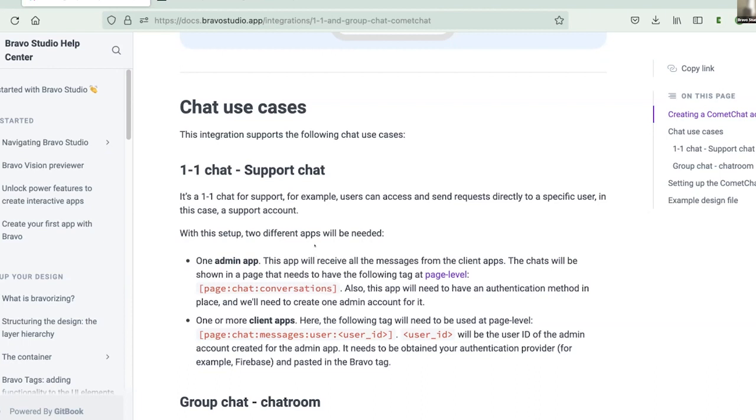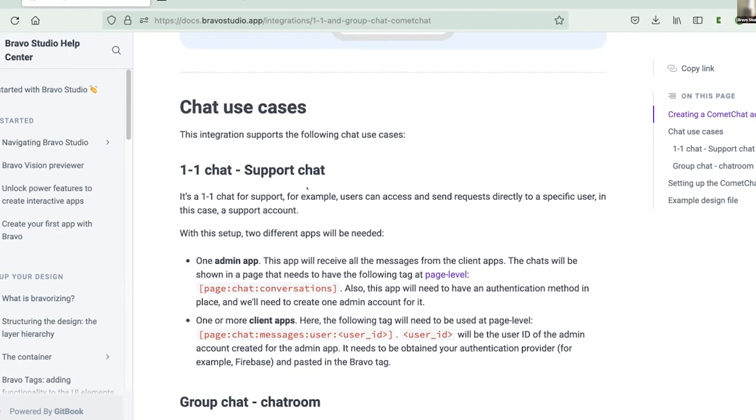So this would look like an admin application with all the chats, and then all the individual customers talking to the admin. One use case for this could be, for instance, a shop where the shop owner has the admin application, and then all the shop customers could message the shop owner to ask for any kind of support or any requests or anything.